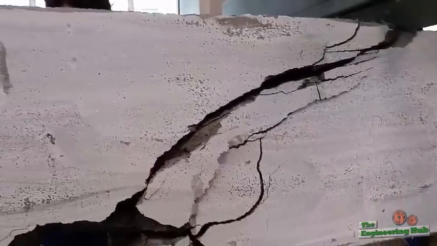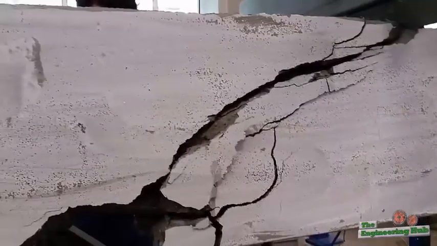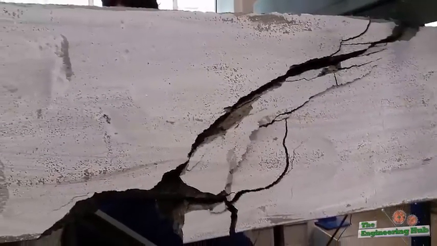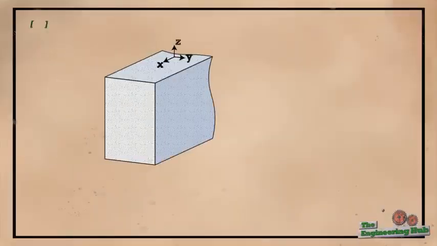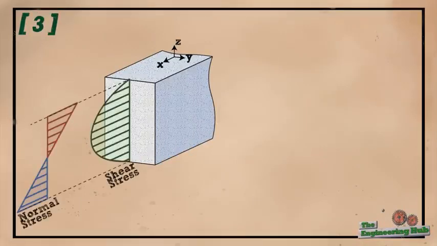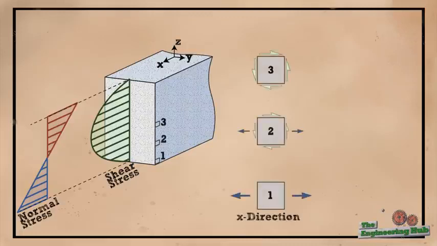To answer this question, we need to get slightly more technical and dive into complex stress states caused by combined loading. When a beam is bent, its cross-section is subjected to normal and shear stresses. The distribution of each varies along the cross-section as shown here. To be able to predict the propagation of the crack, we need to determine in which direction the beam is experiencing the highest tension loads, since it is always the tension load that actually cracks the concrete.